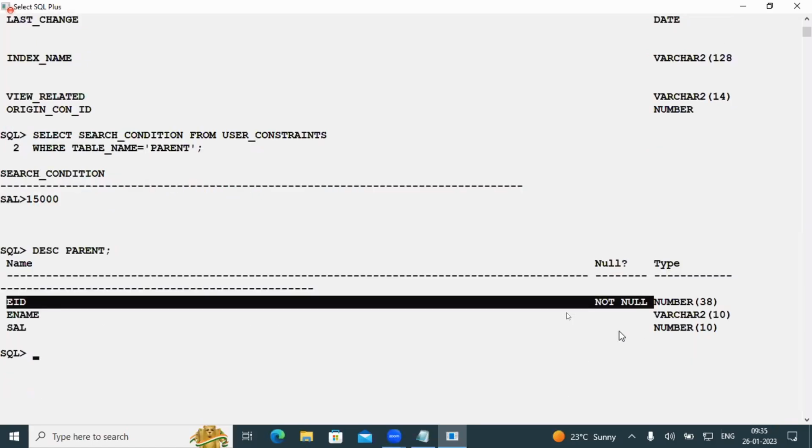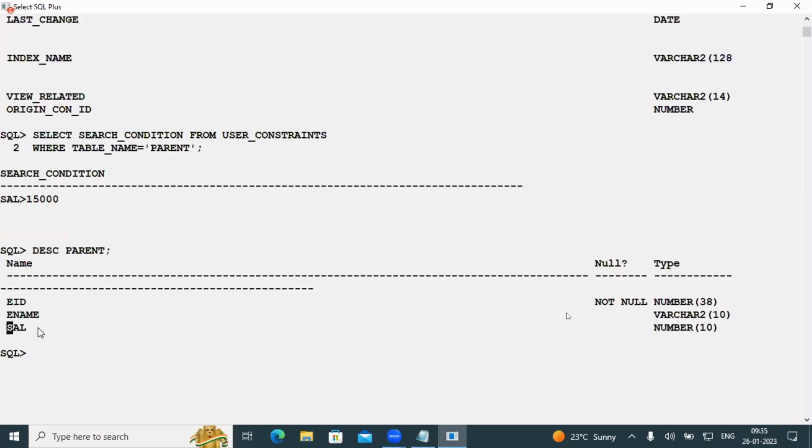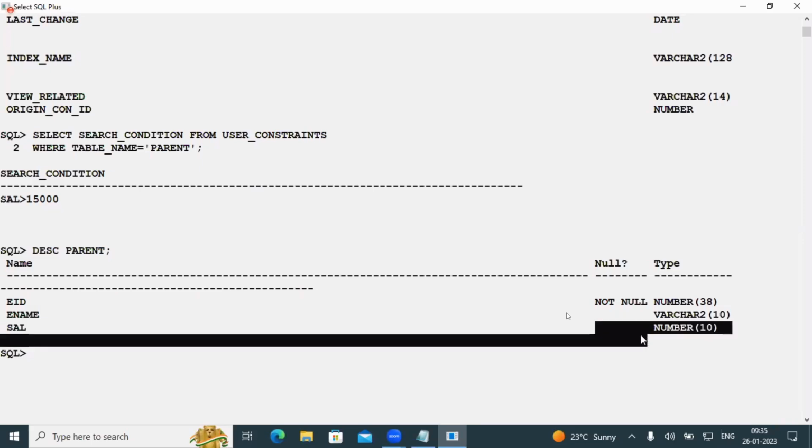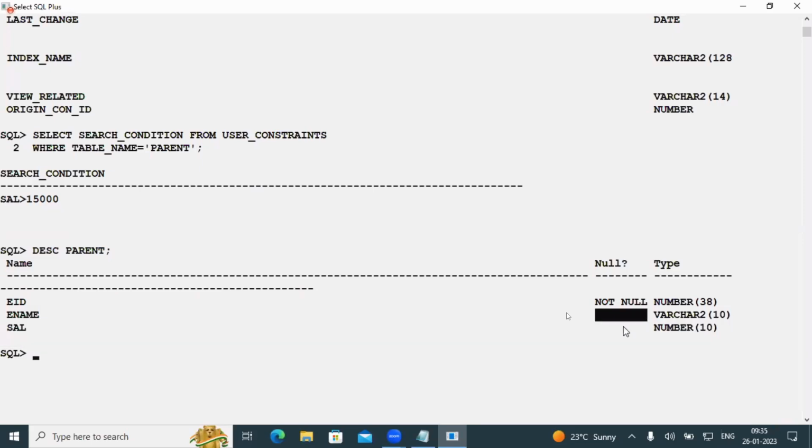The remaining two columns, ename and salary, already have some nulls. Null is nothing but an empty value. So in these two columns, any one column, you can just make it not null.